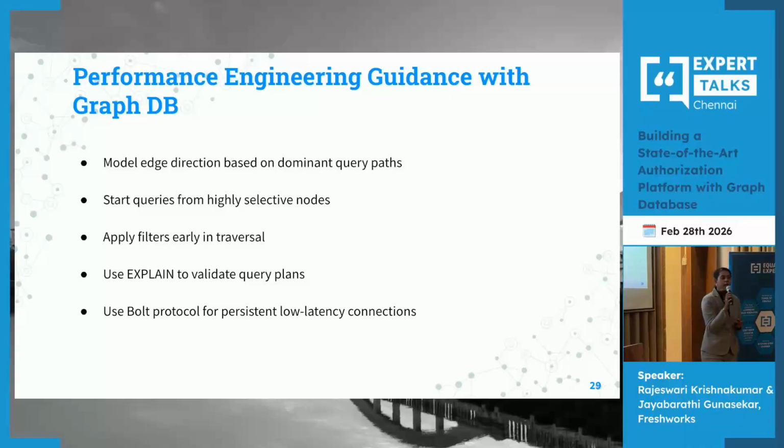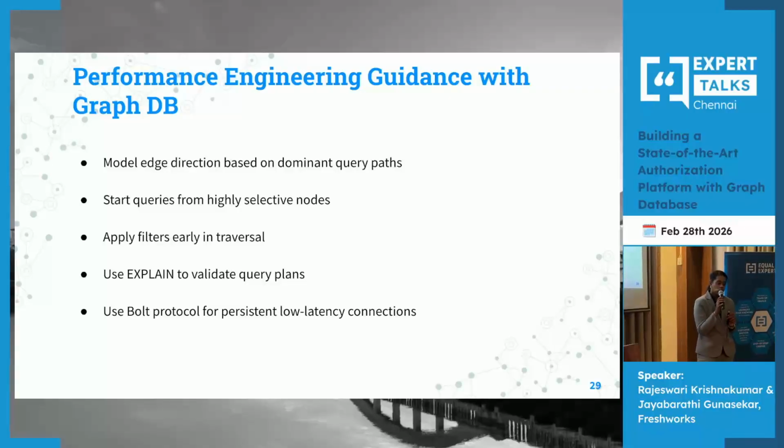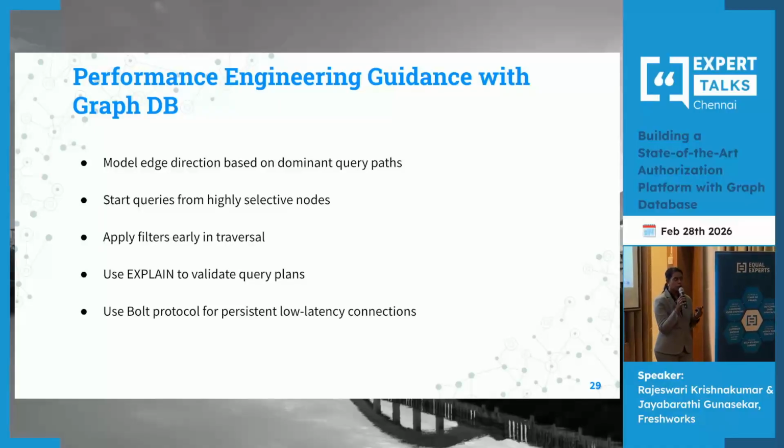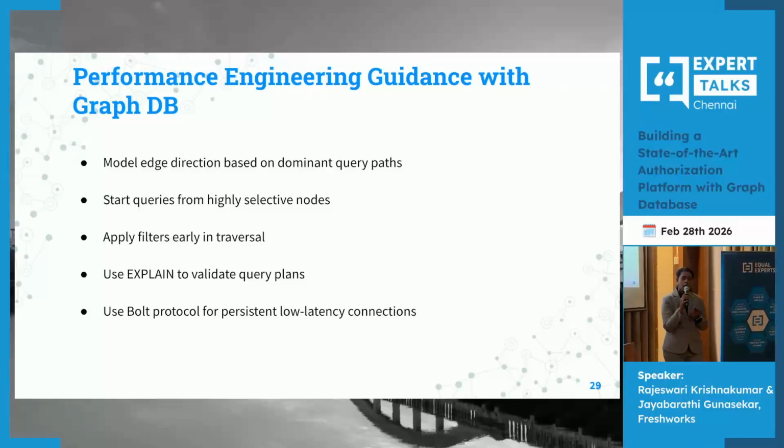Based on our learnings, I would like to share a few things that need to be taken care of if we are building something with Graph. The basic of a graph database is how we model it. We will have to define what all the nodes are that we are going to have and how we are going to relate the nodes. And that depends majorly on the query patterns that you are going to use.